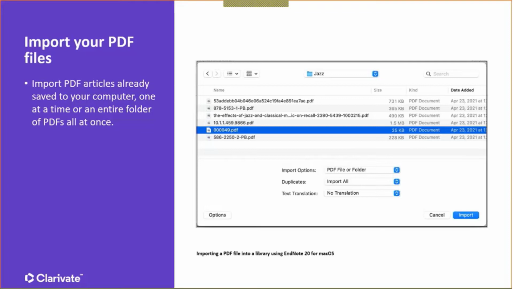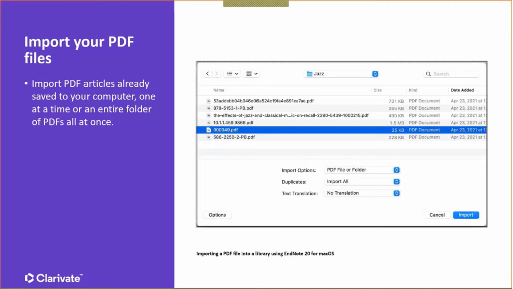As long as you select the correct import option, indicating that EndNote should be expecting a PDF file or a folder of PDFs, EndNote will look through the first 2 pages of the PDF and the associated metadata for that file, looking for the article's DOI number.